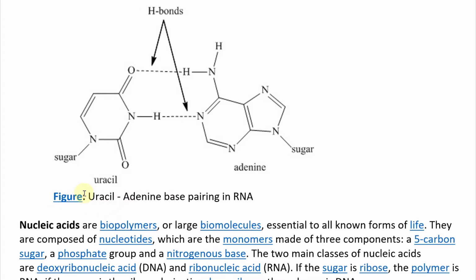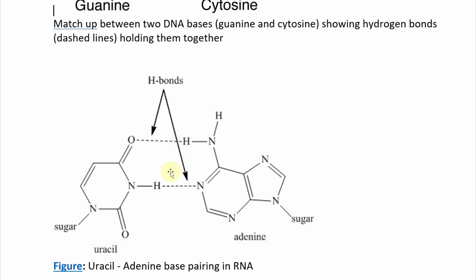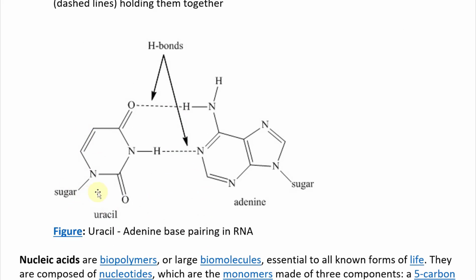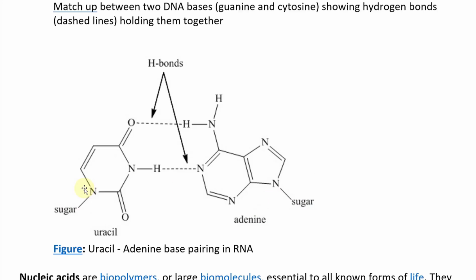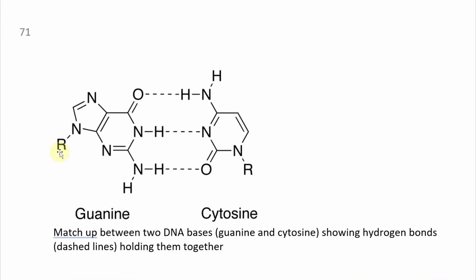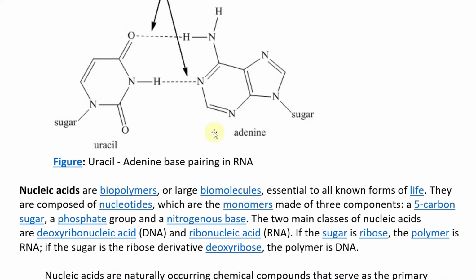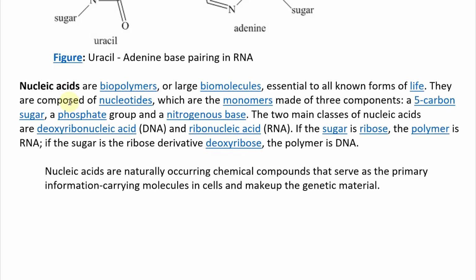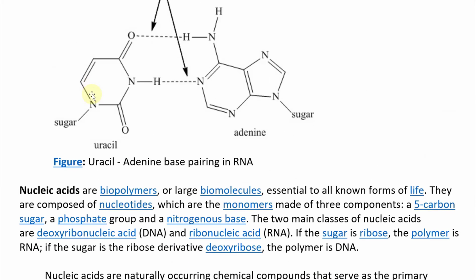Here's from this website. It's not from Wikipedia. Let's see the links from chegg.com. So this is uracil and adenine base pairing in RNA. So there's the two hydrogen bonds. There's uracil, and this is adenine. So the uracil nucleobase and the adenine nucleobase are connecting together. And then remember, the far end, the R group, is the sugar, as in nucleic acids or nucleotides and so on. So that's pretty fascinating stuff.